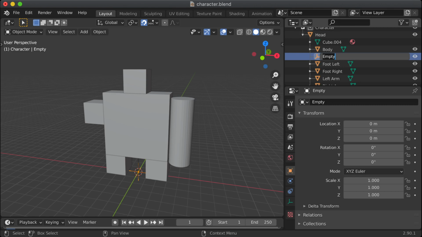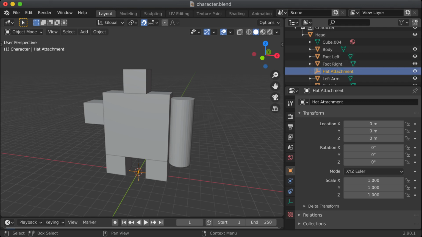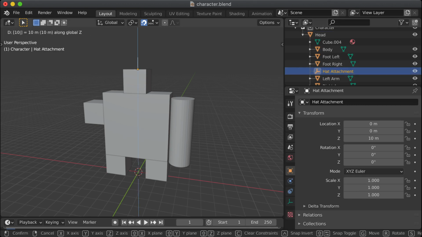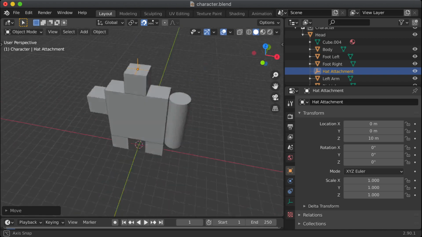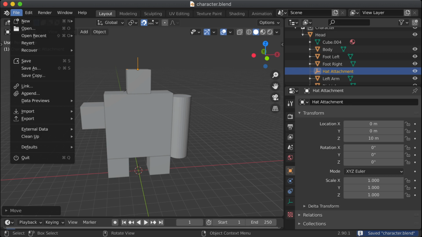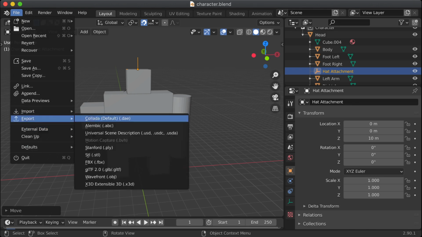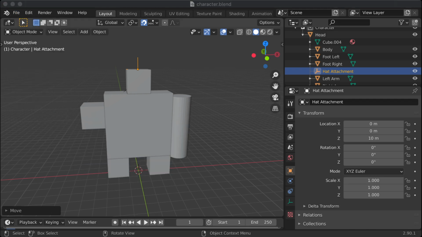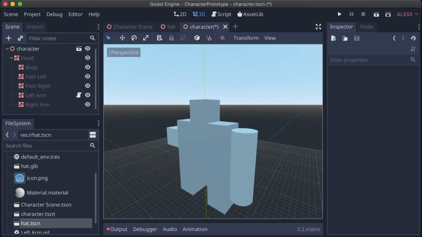Let's say this is the hat attachment. All right, let's move that. File, Export GLTF2. Done.